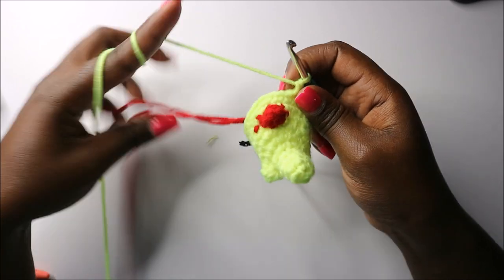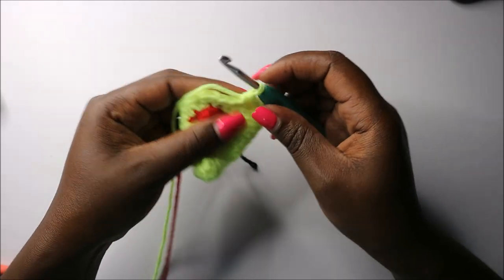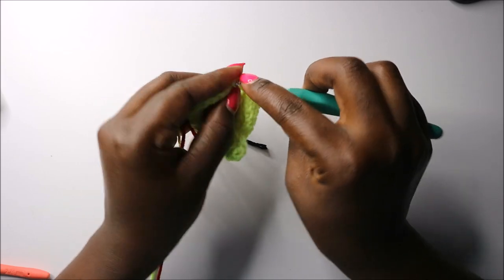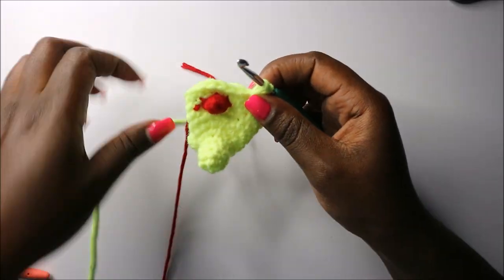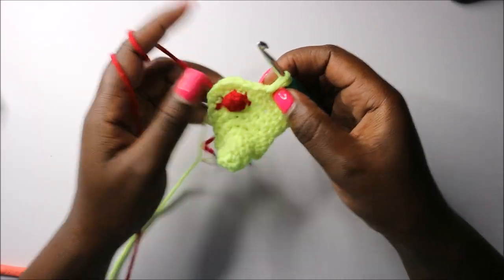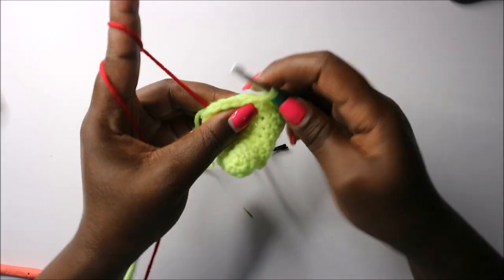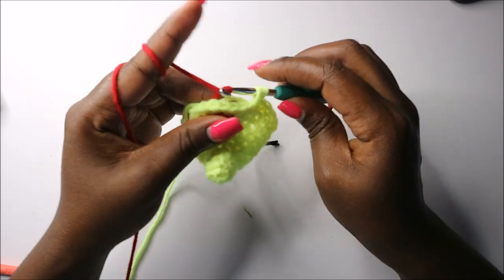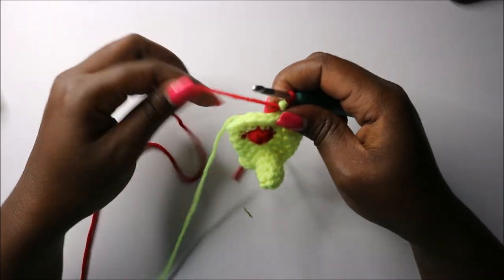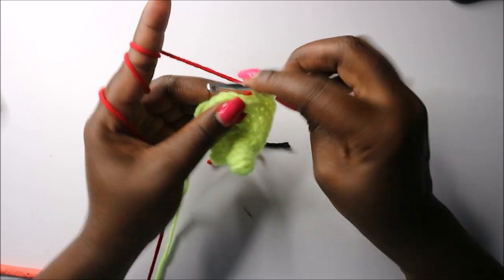Okay, so I'll go and pick my red yarn over here. I'll just remove over here so that I can use the red yarn. Okay, so I'll just go to the red yarn and I'll pull through like that. Okay, and then I'll do 1 bubble stitch.